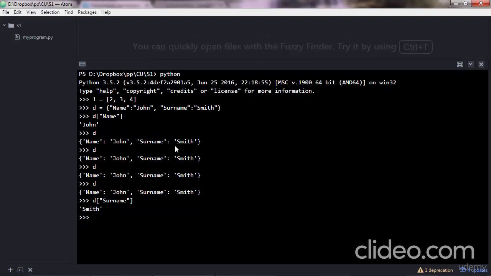And interestingly, in dictionaries you can have lists as values, or even tuples. So let me write a tuple there, and let me add another key and value pair here. Let's say cities.